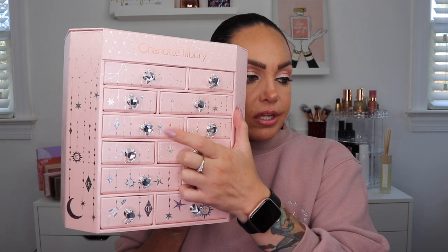Okay, now we're on to the third row. Let's see what we have. Ooh, I love the Pillow Talk push-up lashes. Love this for work. It's not super dramatic, but it lasts all day. I do have one of these that I was just finishing up. So actually, do I need to keep both of them? Yeah, because I do reach for it and I do like it. I go through mascara pretty quickly. I'm actually quite surprised.